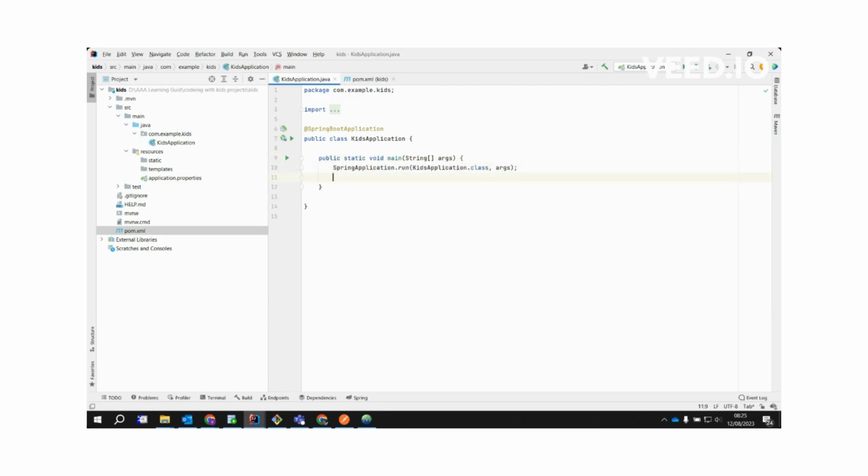Now we want to check that our project is running properly. Yes, it's the main class. Every Java project starts with the main class. And here I print some text to check whether our project is going to work properly.